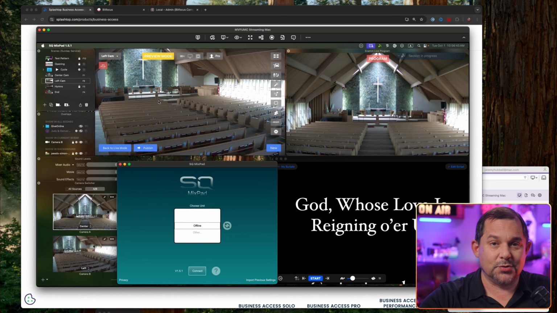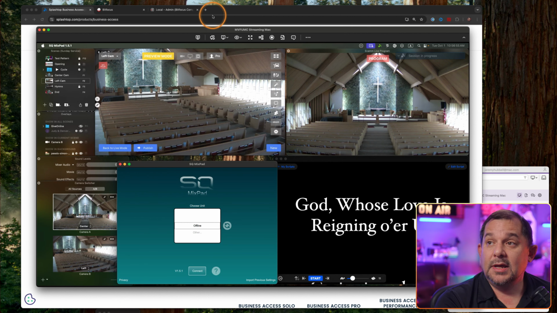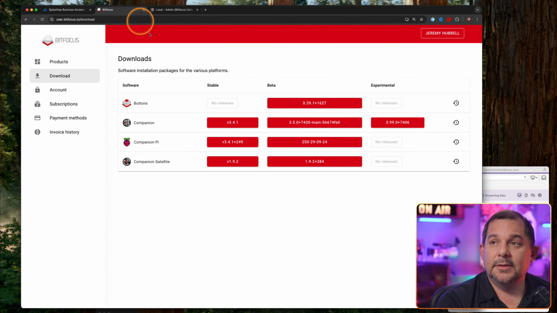So how do I control these cameras? If I'm not going to pull up a separate user interface inside the window here, which I could do, and it's a fallback just in case, I'm using this product called Companion.